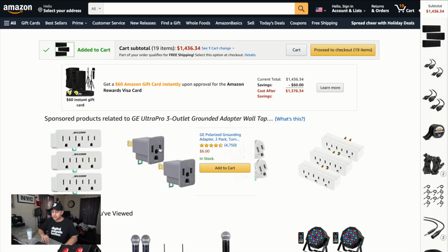Also, here on the bottom, it's recommended that we pick up some of these 3-pin to 2-pin wall adapters. Highly recommend these, especially if you're a DJ. These are great little devices to have. I know a ton of guys rip that ground off, but trust me guys, that's not a good idea to do. They're there for a reason. Don't remove the ground from your cables. Just keep a couple of these handy. They're not that expensive.